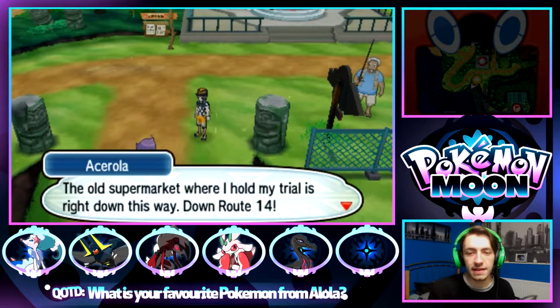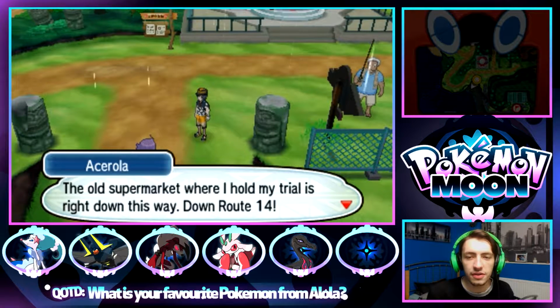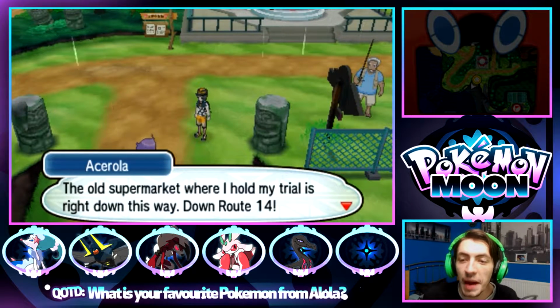We're going up against Ace Roller? I don't know. We're going to be going against her in the Ghost Trial. It says on the map, the old supermarket. I can't remember what voice I gave her. The old supermarket where she was holding the trial is right down this way.